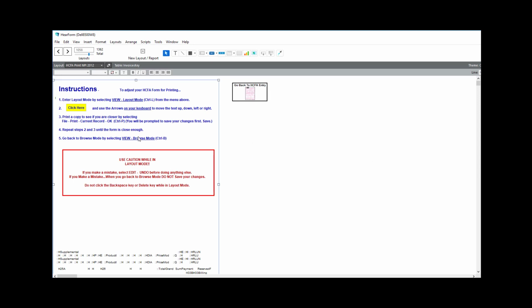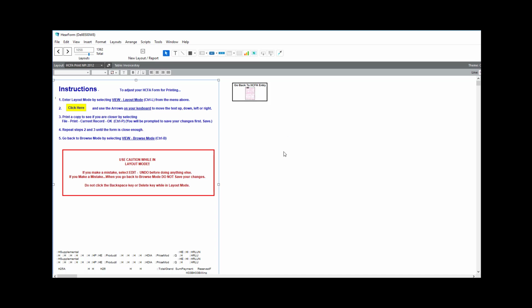Then I can simply click on this box here, and as it tells me, click here and use the arrows on your keyboard to move the text up, down, left, or right. Well, you can only go to the left just a little bit, 3 or 4 clicks, and I'm using, again, the arrows on my keyboard. You can't see that, but I can't move very far. I think I can only go 3 more over to the left. I certainly can go up a few, 15 as it says over here, and I can go down or over to the right. So do your best to line that up.